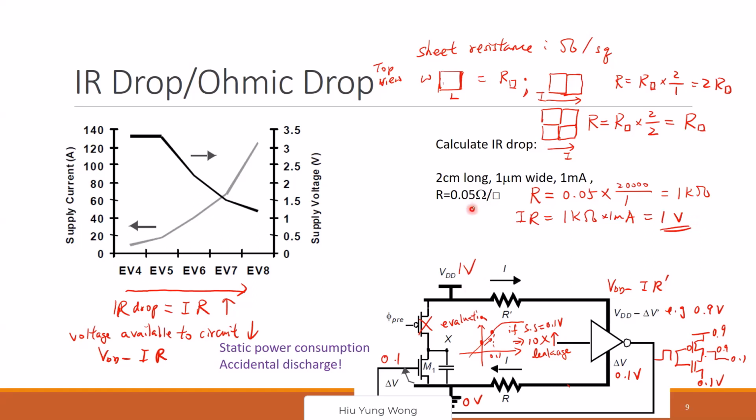If we do something so lousy, when you reach the other side, it dropped by 1 volt already. You don't have VDD supplying to the others. Of course, it's all approximation, right? When you drop by that much, you won't have that much current. But this is just telling us IR drop is very important nowadays. So we need to use different things, right? Let me remind you something after I talk on the next page, but do you have any questions? So sheet resistance is something very important. I hope that you can know how to calculate, right? Maybe I even can test in the exam. I have not decided yet.